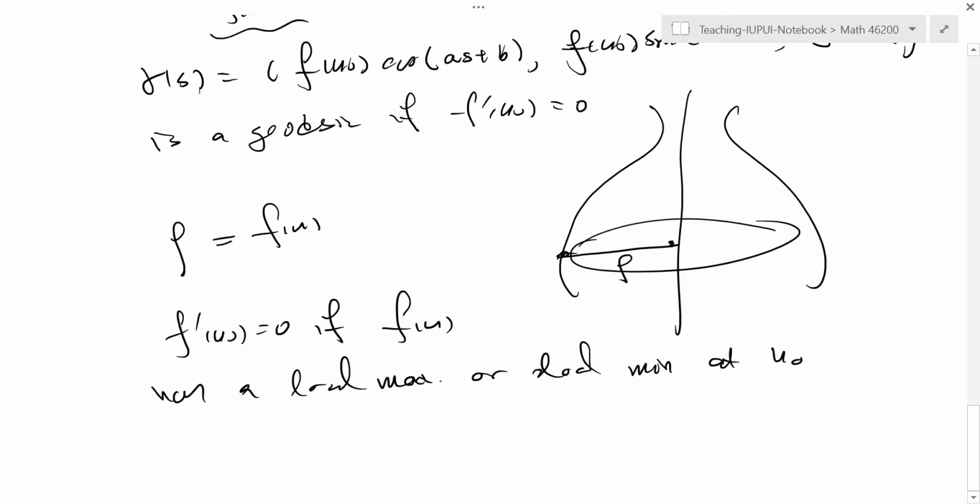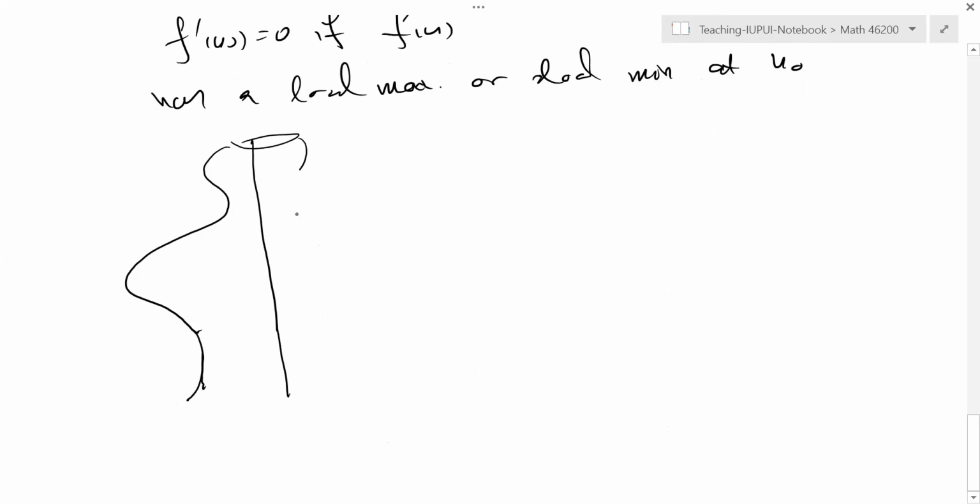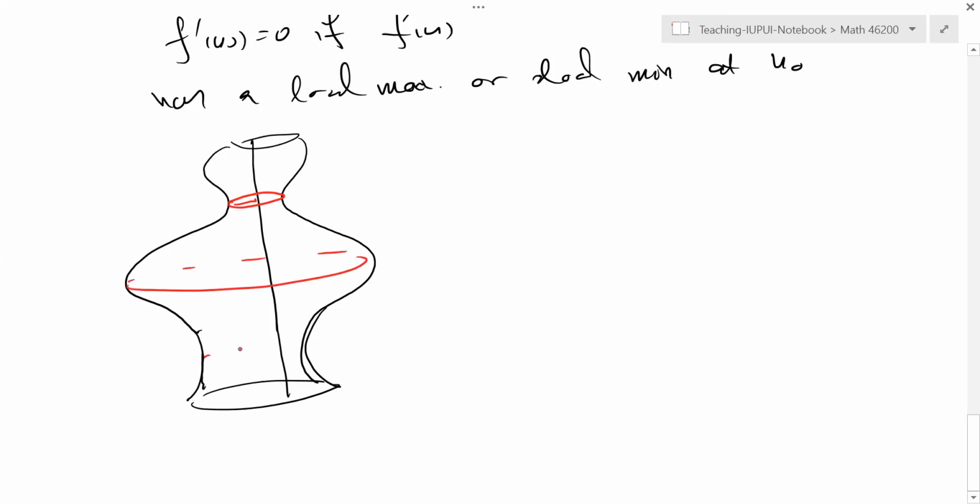So if I draw the picture, I can tell, okay, let's draw the picture of some surface. This is a curve. So this is the surface. Now, when you look at this surface, you can tell immediately where the geodesics are. Horizontal parallels, right? From here, this is a geodesic, because look at the radius. The radius has a minimum value, and this one is also a geodesic, and this probably is a geodesic. So those are the geodesics. Besides the meridians, you can also find those geodesics.